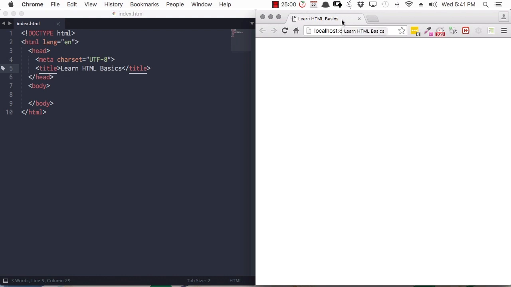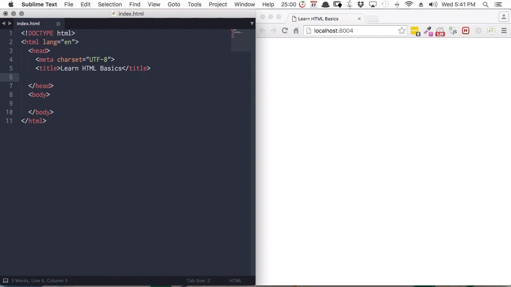There's our page title. And now the last tag that we're going to add to our head section is a link tag. And we're going to use this link tag to connect the style.css file that you pasted into your folder earlier on. Now we're going to get into working with CSS in the courses that come after this one. So don't worry too much about what's in that CSS file right now. Basically, all it's going to do is, instead of having the content of the page that you're working on stretch out all the way across the viewport, it's just going to crunch it in to be a little bit more narrow so it's a little bit easier for you to work with, and it's just going to center it on the page. So we'll add link.